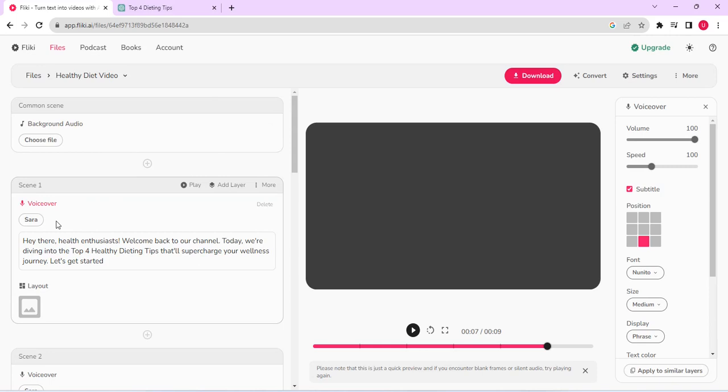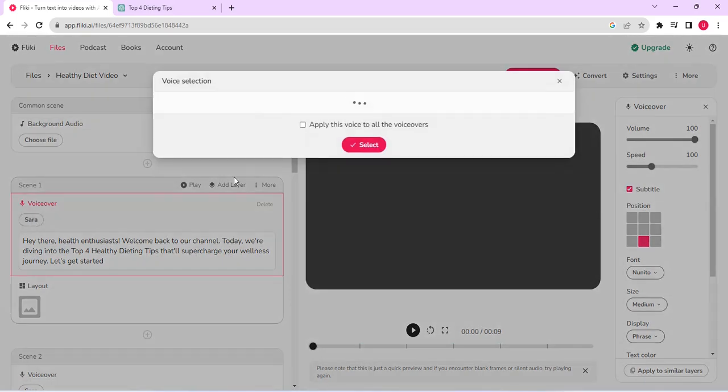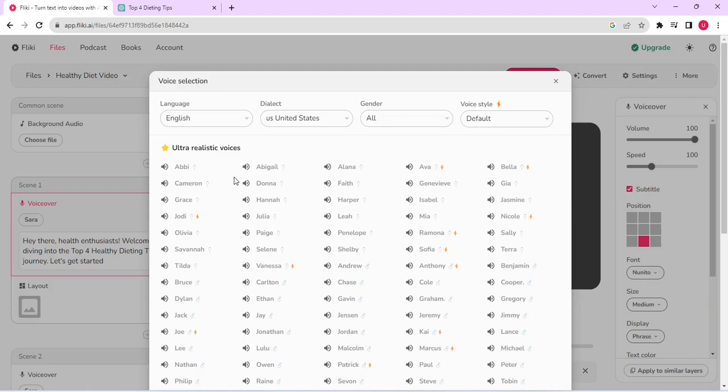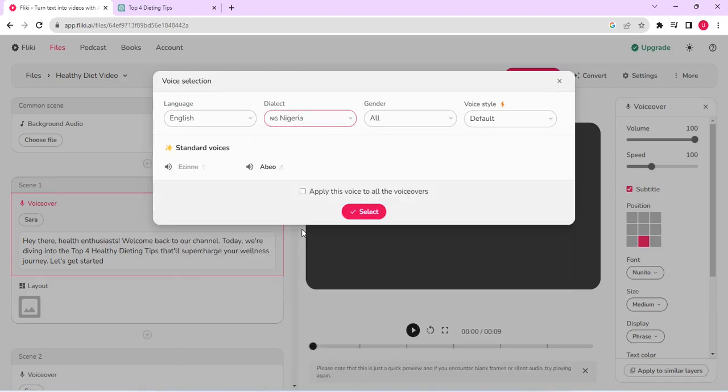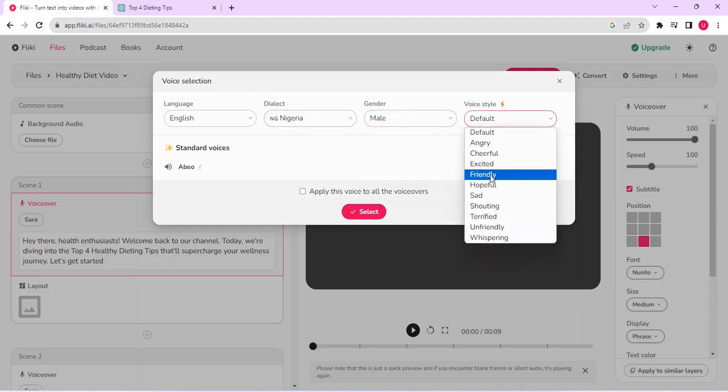So we go to voiceover and click on the default that is there, which is Sarah. Then here you have a whole lot of voices, so I'll leave it at English. The dialect, I'll change it to Nigeria, which is my country at the moment. The gender of the voice you're going to use is male. And for the voice style, I think I will go for excited, so I will select that.